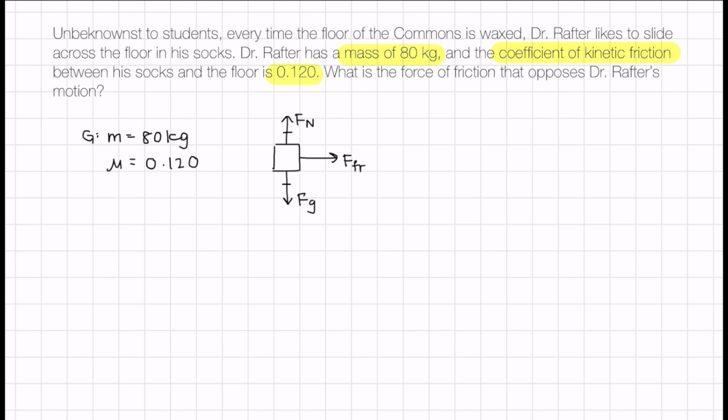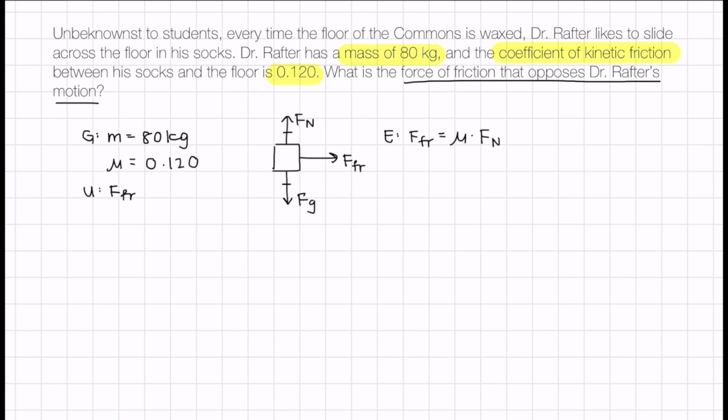He initially slides, and as he slides, the force of friction is acting on him because when he's sliding, he's obviously not imparting any more force. The only force that's acting on him now is the force of friction opposing his motion, working against his motion. So my unknown in this situation is still the force of friction. And I'm going to use the exact same equation, which is that the force of friction is equal to the coefficient of friction times normal force.